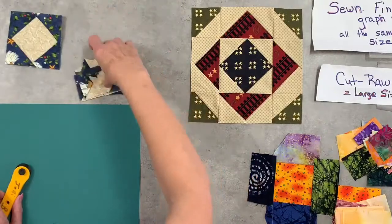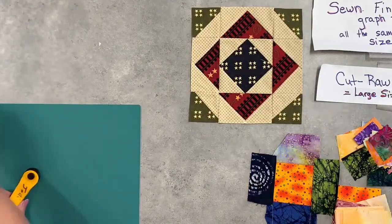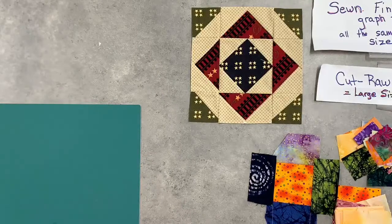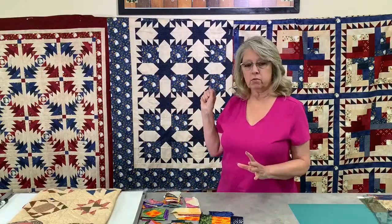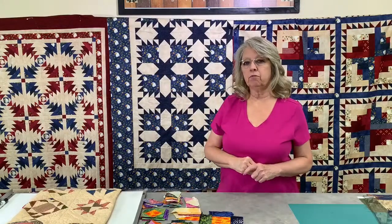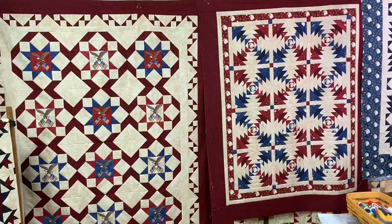On the Rolling Star you talked about earlier, is this going to be a new webinar or will it be in Quilt Club Week? We will talk about it and show it in Quilt Club Week, but I'm going to do just a video for it. In fact, all of our new patriotic quilts that you see up here, we're going to be doing video teaching just for that specific quilt. So we'll have the Rolling Star that you see down there, just an individual teaching on it.